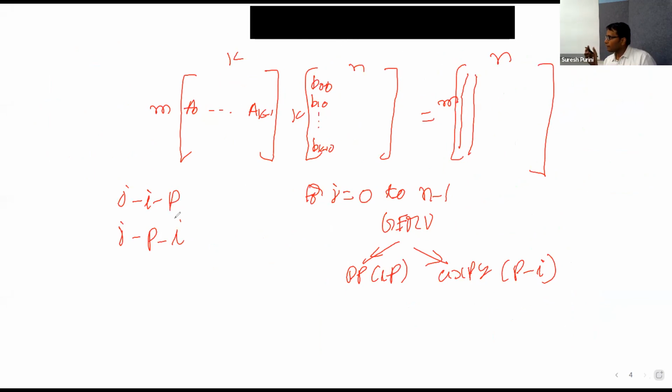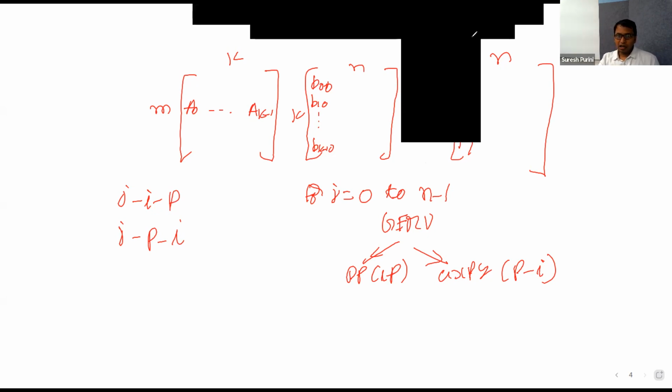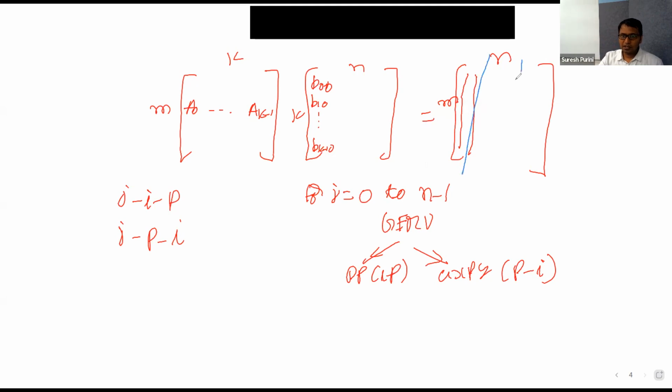Does it make sense? In this particular case, is it possible for us to parallelize the outer loop here, for j equal to 0? Can we do the outer loop parallelization? We can, right? We can just render the different columns. This is one segment, this is another segment, and so on and so forth. We can chunk the columns of the product matrix, and each chunk can be rendered by a different thread.